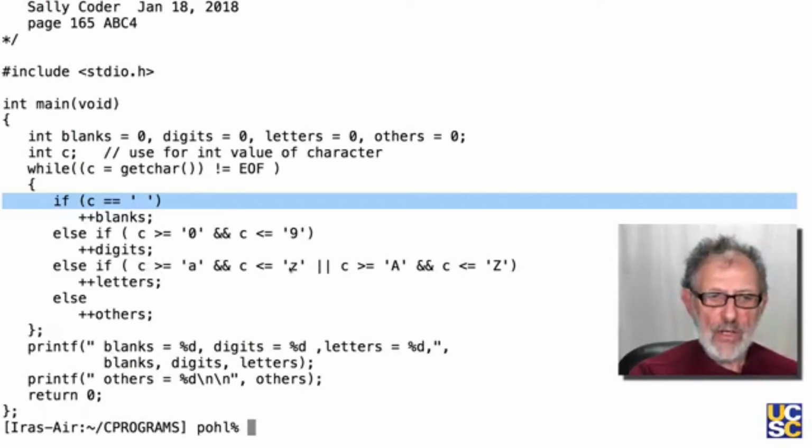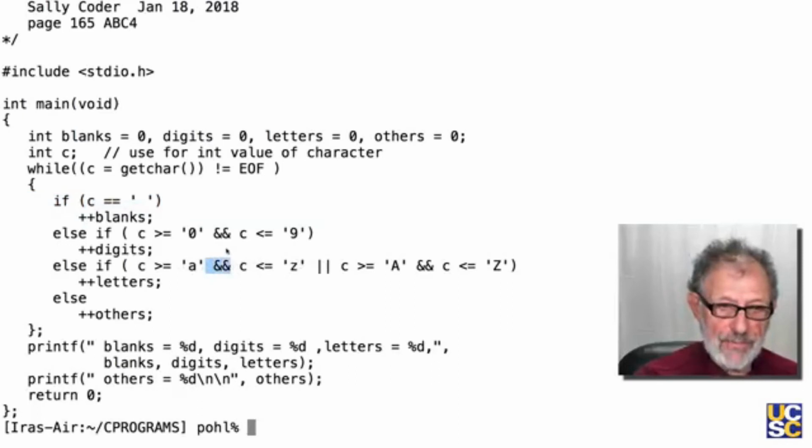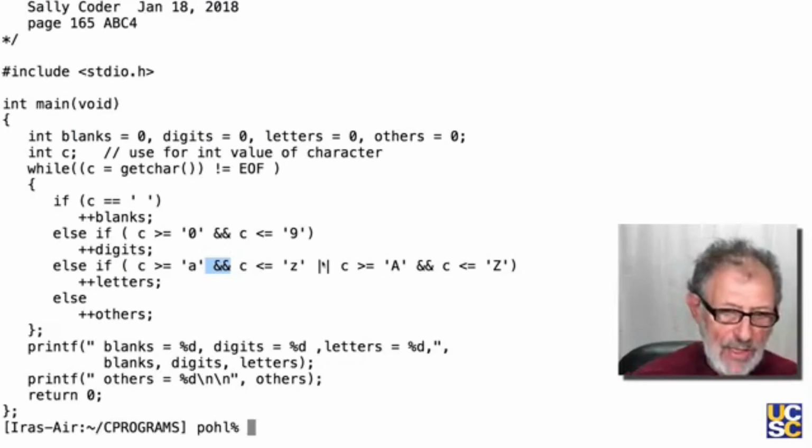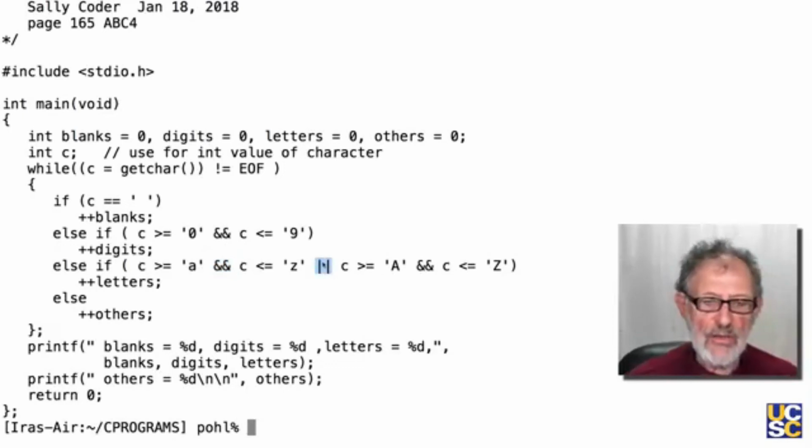It's the lowercase letters, but somewhere else are the uppercase letters. So we couldn't just say if C is lowercase a up to Z, so there'd be a lot of stuff in between. But these are all contiguous. Again, the only way you know that is by looking at it in the ASCII table. So this is one range. And also, you'll notice that the double ampersand is logical and that takes precedence over the double bar, which is the logical or.